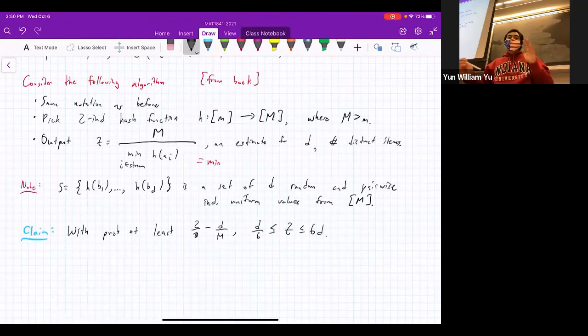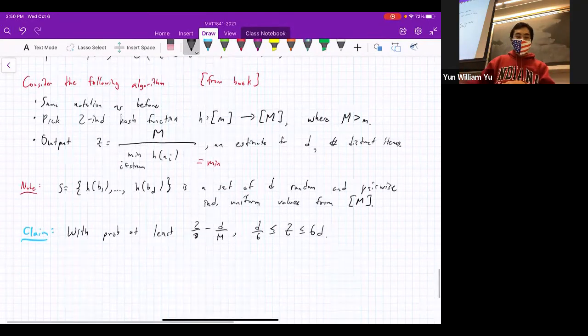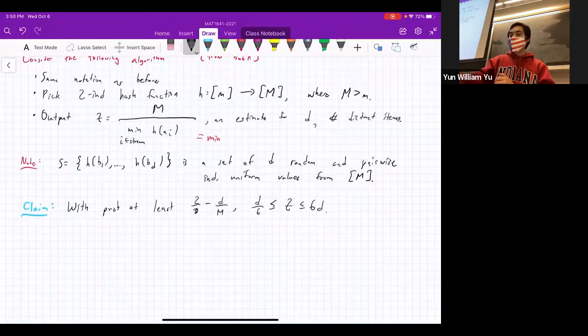Okay, so this is a significantly worse algorithm than the ones we've been describing, where we can get epsilon close to our actual value. Here, all we're saying is that we're going to give an estimate that's within factor 6 of our value, which is much worse, but it does make the analysis a little bit simpler. And as I was saying, we're going to show how we can take these sorts of ideas and build on them to get an algorithm with similar guarantees as the one we just solved. But let's first see this easier algorithm, because it really shows some of the proof techniques that you have to make use of.